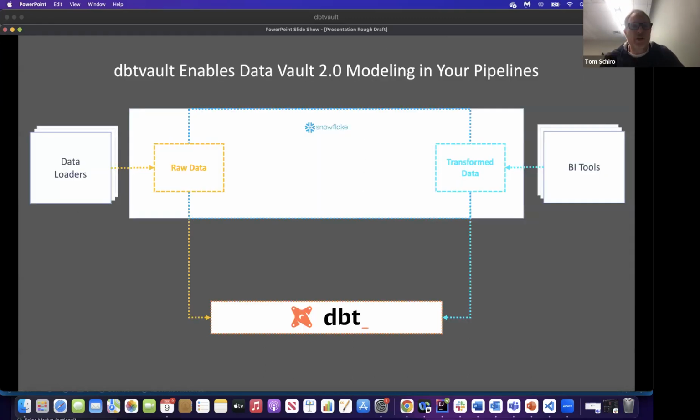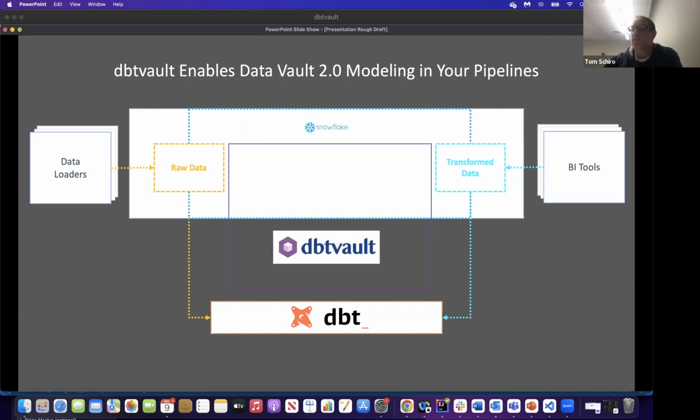So looking at dbtvault. All right, it enables Data Vault 2.0 modeling in your pipelines. So you have dbt, and we're back to that same view where we saw the raw data comes in. It needs to be transformed and ready for the business. Okay, at that point, you can see that that's where dbtvault comes into play. There are three main steps that you want to go through when creating a Data Vault 2.0 model using dbtvault.